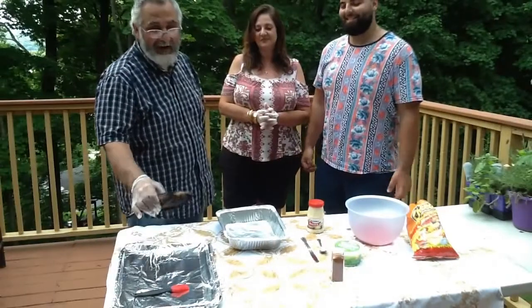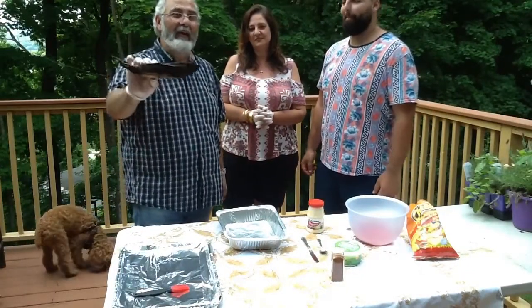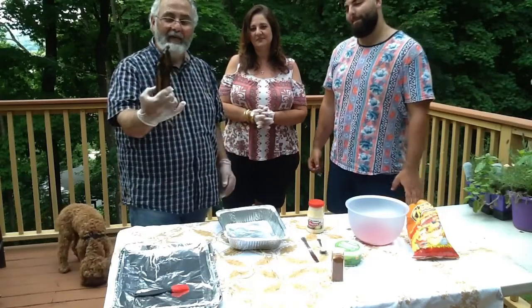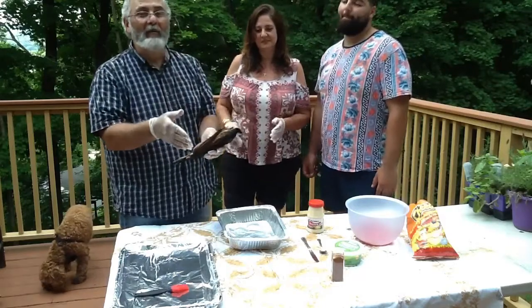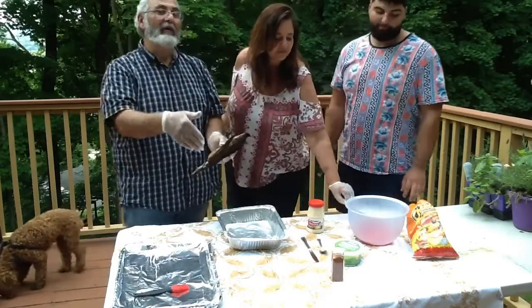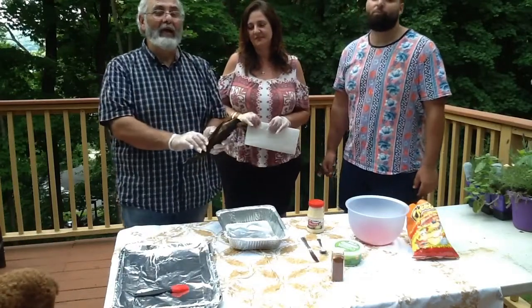All right, at the fair, we grill our corn in our machine. At home, you're going to grill it on the grill outside, and it's going to turn black like this, just like so. Now at the fair, we normally would peel this back and we dip it in butter. Now a few years ago, we decided that we're not going to use that anymore.